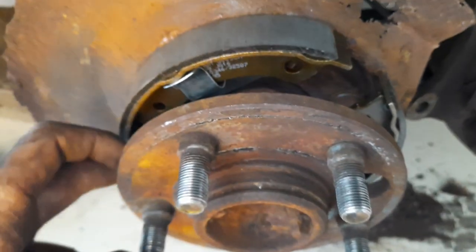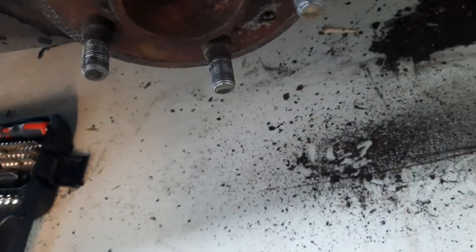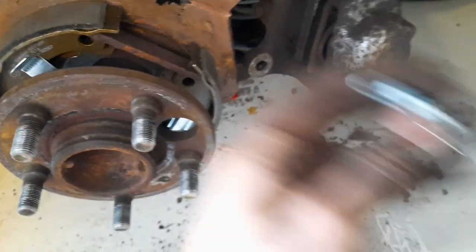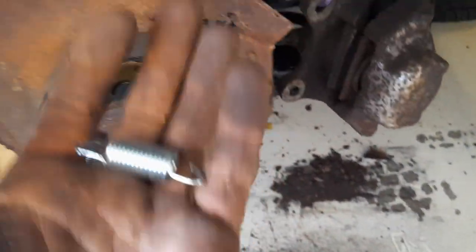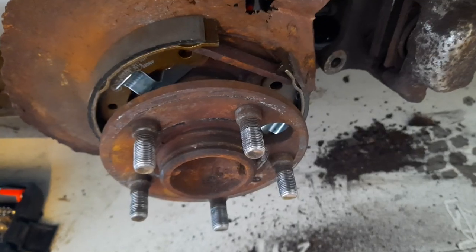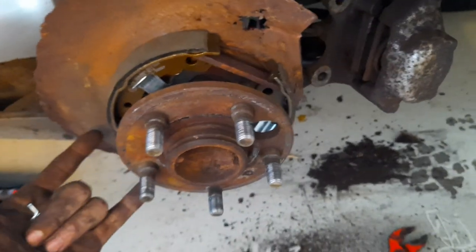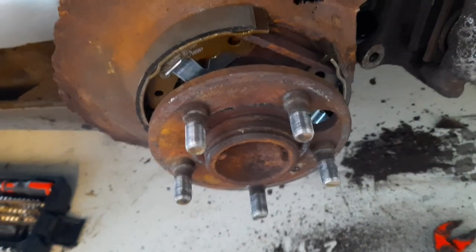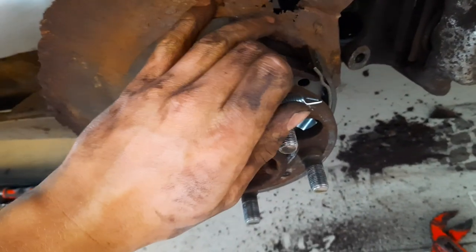After installing the spring on the lower end, you have your top spring and this kind of retaining plate that goes over there. Getting the tiny spring underneath requires a special bent screwdriver tool. I have to warn you — if your spring snaps off it can hit you in the face and blind you, so don't use improvised tools. Get the proper spring tool and install it safely.